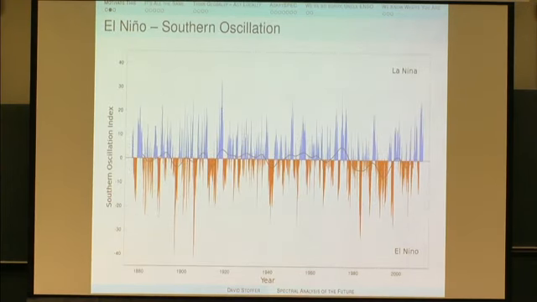And so here's a motivating problem. You have the Southern Oscillation Index, which is the measure of the pressure difference between Tahiti and Darwin, Australia. And it's a surrogate for the sea surface temperature of the Pacific Ocean. And when it's up, it's cold, La Nina, and when it's down, it's warm. That's why it's red. And these are monthly observations, so you have this annual cycle, warm in the summer, cold in the winter.